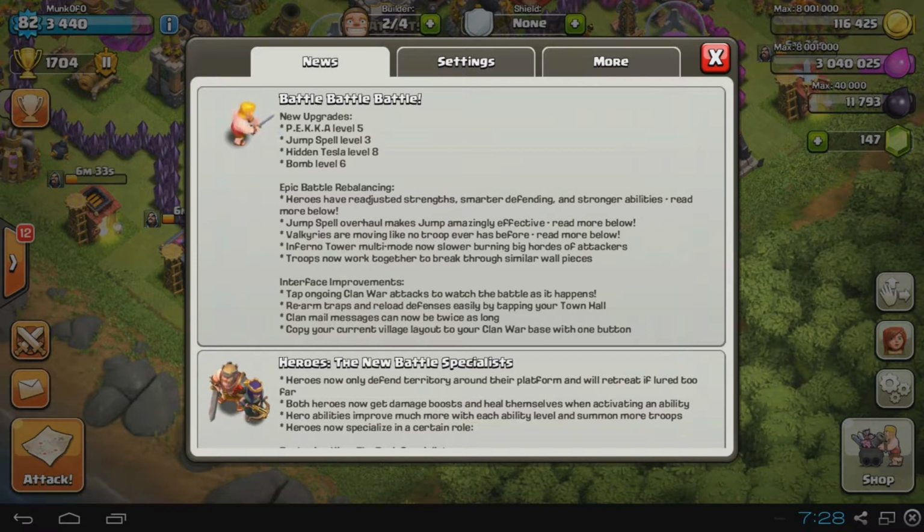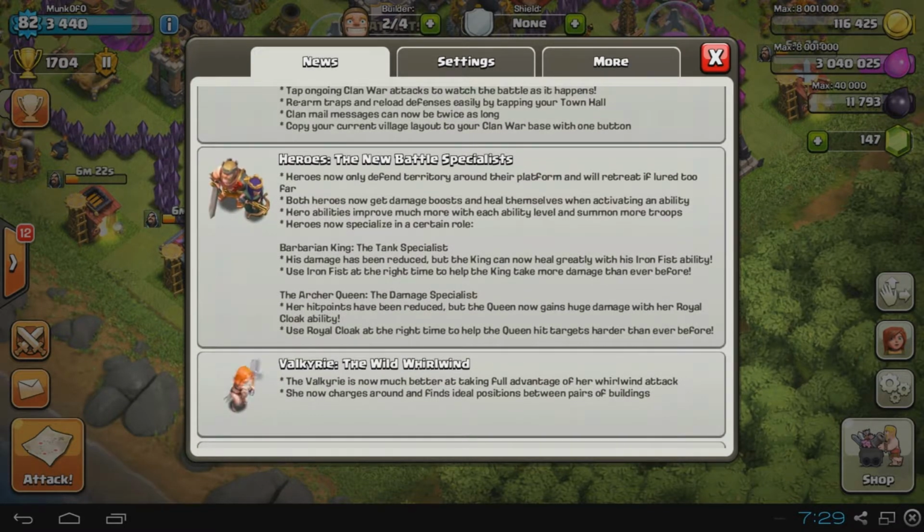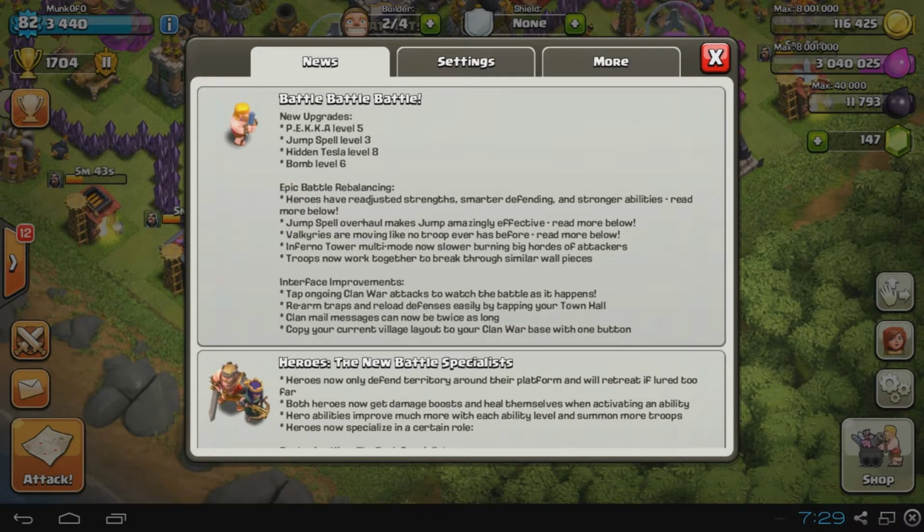So what this update does is allow you to take more control over what your guys are doing, and with the heroes using their abilities, you have more control over what they do, and you have to use them more strategically. With the queen, you want to wait until she's attacking something of strategic value to turn her ability on, to have her do more damage to that, say the town hall or a defense that's shooting at her. And the king, if he's almost dead, you use your ability, boom, he's healed, whatever level his ability is, he'll heal himself. So that's giving the player more control.